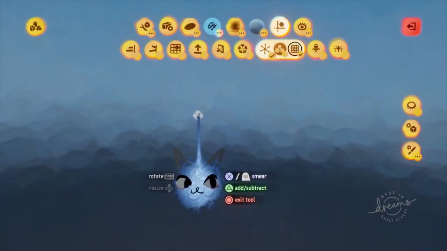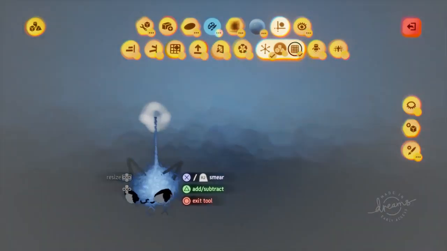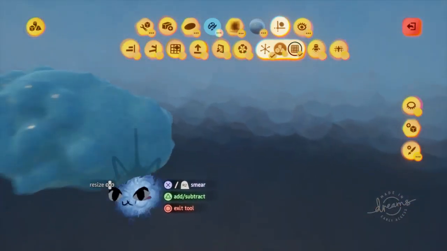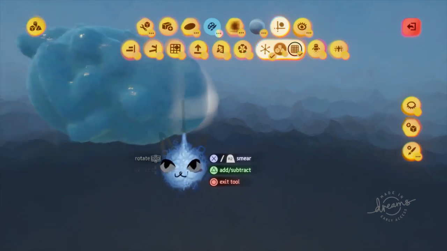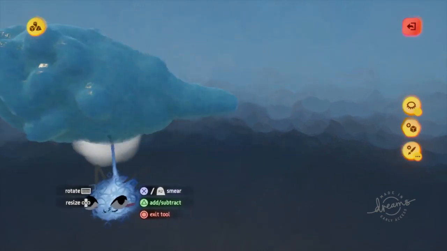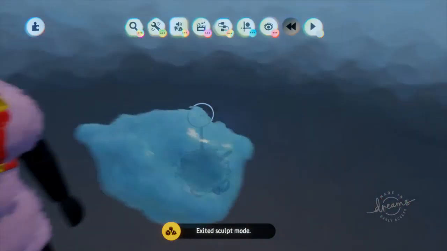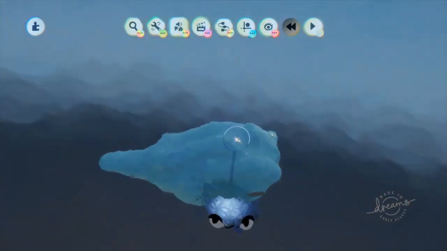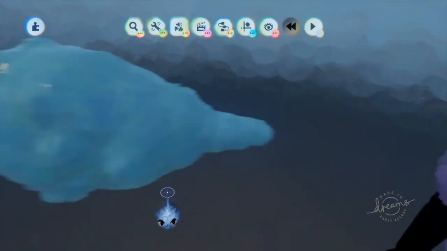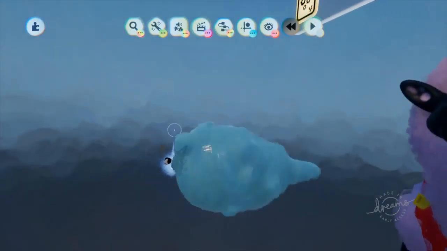Oh geez, stop it. I hate it when that happens. You turn off surface snap and then the brush gets all the way across the other side of the map. There we go. That looks good. I like that. Thank God for looseness, or else this wouldn't look very good.